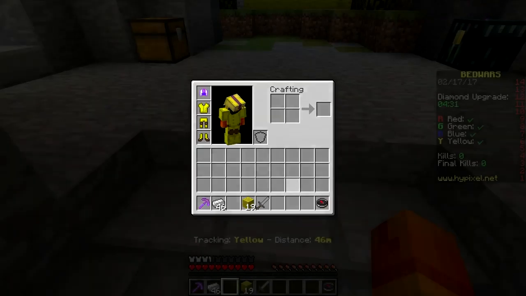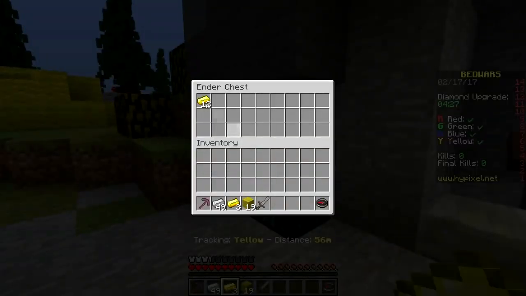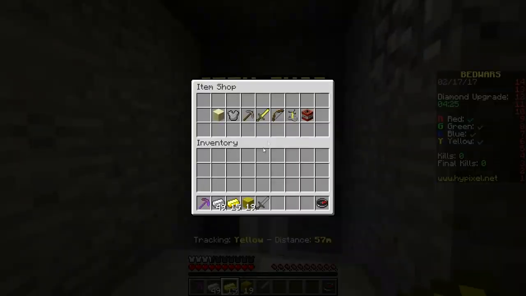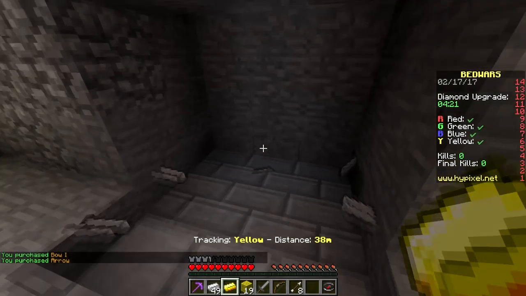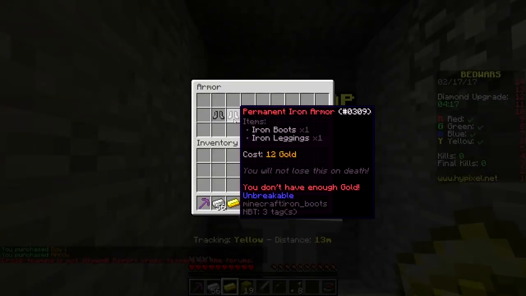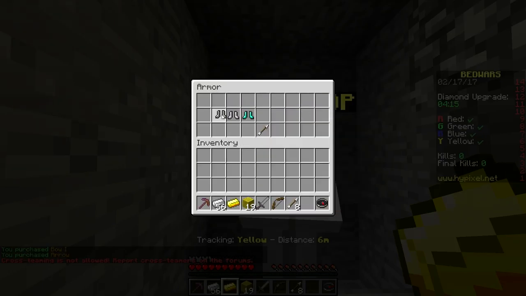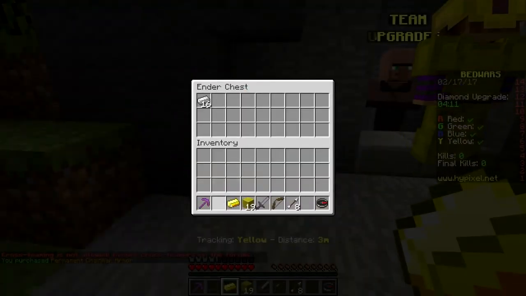Gotta get 2 more gold so I can buy some arrows, please. Oop, yummy. Okay, we have enough. If we go in here, bows, just a normal bow and some arrows. That's all we have enough money for. Maybe we could upgrade our armor a little bit. Get some chainmail armor. Also, the armor stays as a permanent upgrade.